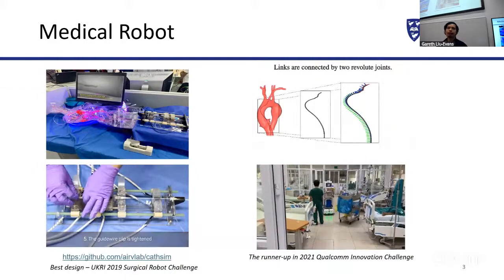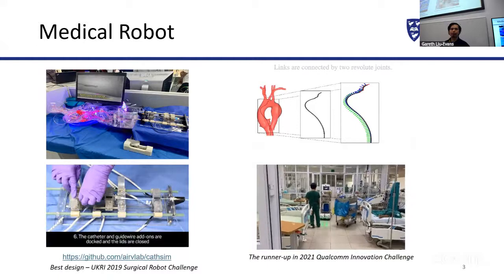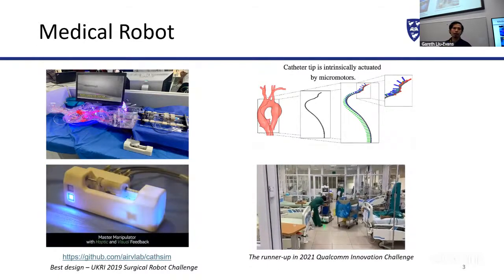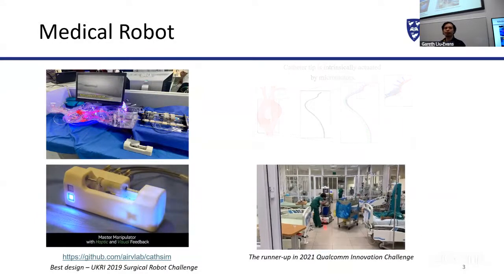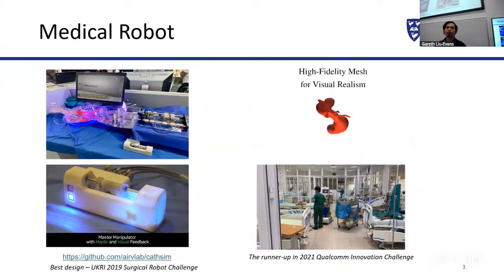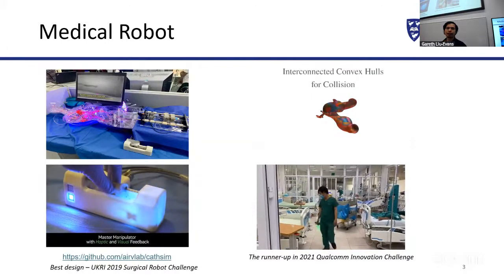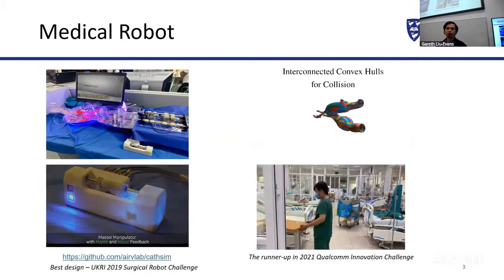Yeah, the reason that we develop the simulator is because it takes quite some time to develop the robot, and also if you want to test the robot, we need to bring it to the medical room and actually use the X-ray machine. It's quite costly to do, and also it's complex as well.